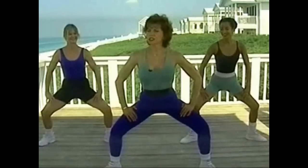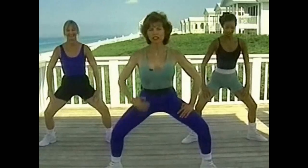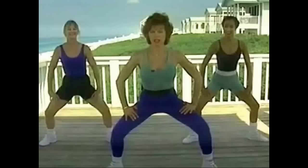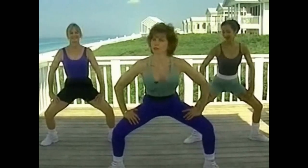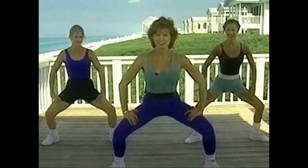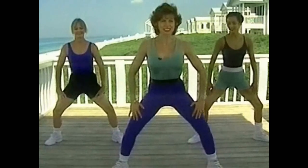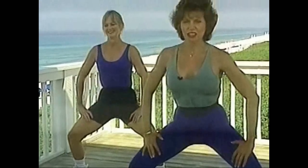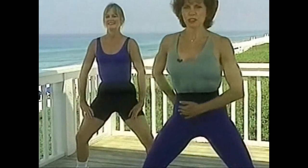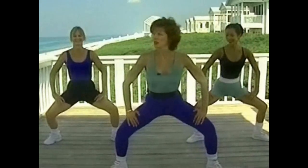Okay. Down for two. Slight release and down. The more you do this, the more staying power you'll have, so to speak. Form correct. If you lean forward, correct it. Slowly up. Slowly and squeeze. And down and down. Come on, I'm giving you a little break here because I want you to do it right. Up, use your gluteal muscles. Okay, let's go out with a flourish.